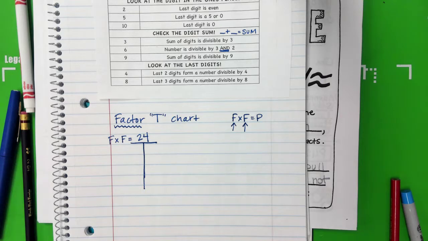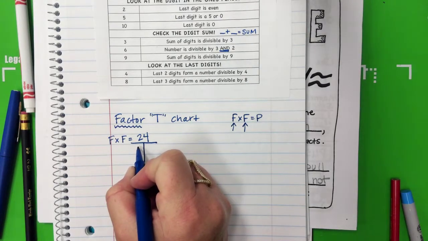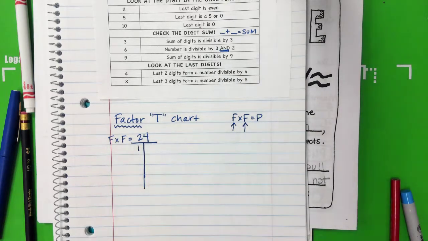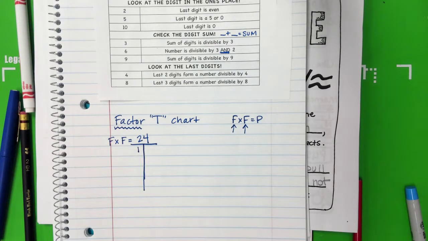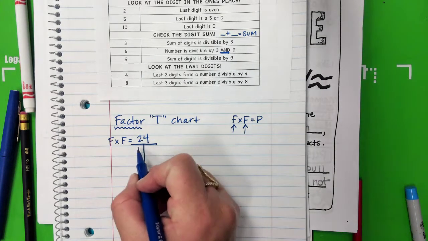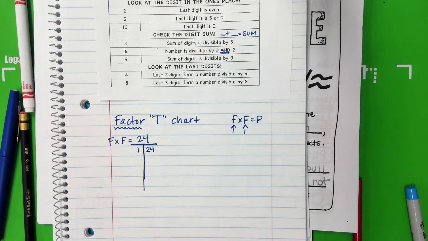And I know that you're saying, oh, it's this, and this, and this. And you can think of all of them right now, right? Okay? But I want you to go in order because you'll understand why as we continue going. Obviously, is 24 divisible by 1? Yes. Why? Every number is divisible by 1. Okay? 1 times 24 is 24.